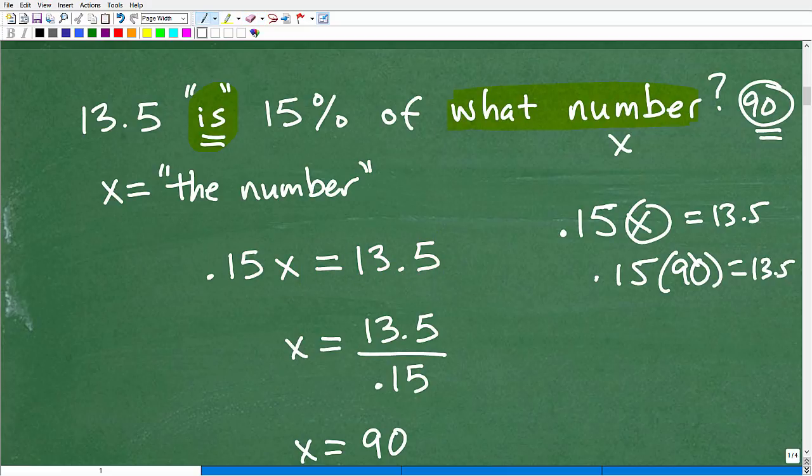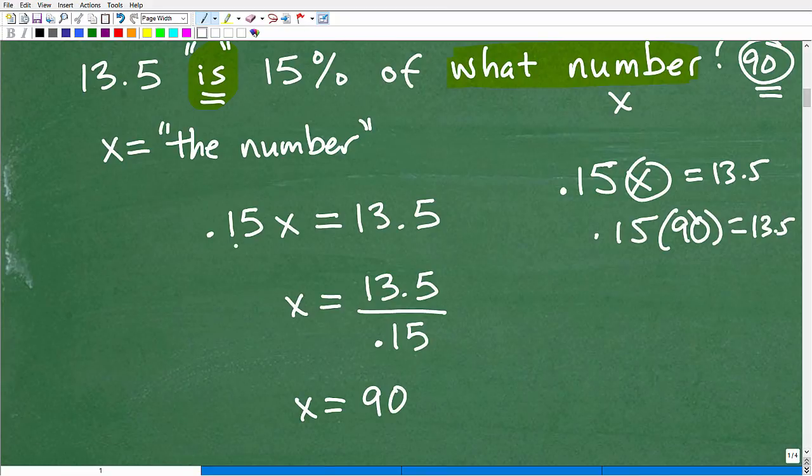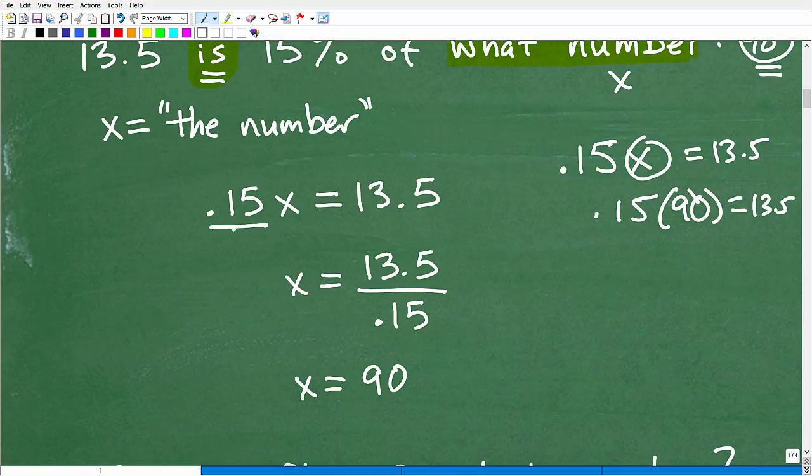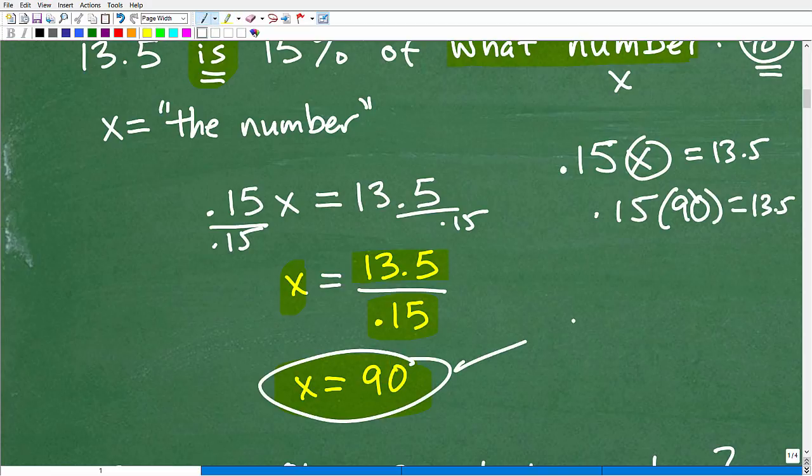You need to know how to solve real basic, simple, one-step equations. To solve for X, I'm simply going to divide both sides of this equation by 0.15. X is going to be equal to 13.5 divided by 0.15. When you plug this into your calculator, you get X is equal to 90. Of course, we knew that, but now we have a definitive way of solving it and understanding, having really high confidence in the certainty in our answer. It's not just guessing.